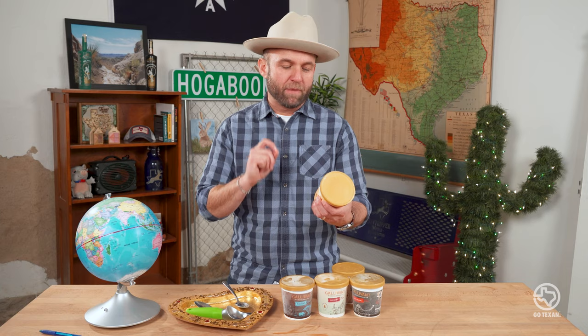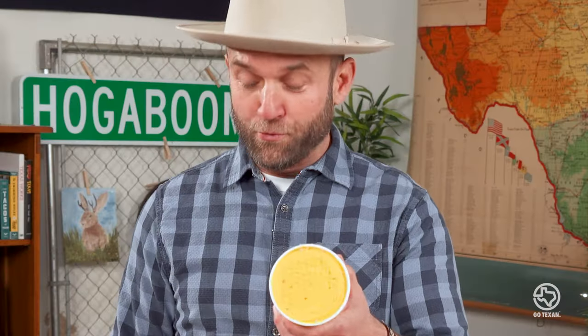Next up: Indian mango. The Indian mango is sweet and velvety in taste and has a saffron-ish aroma, making them the best mangoes in the world. Oh, wow — that tastes like the ripest, sweetest mango you've ever had, doused in heavy cream. What's not to love about that? I'm coming back to that one.